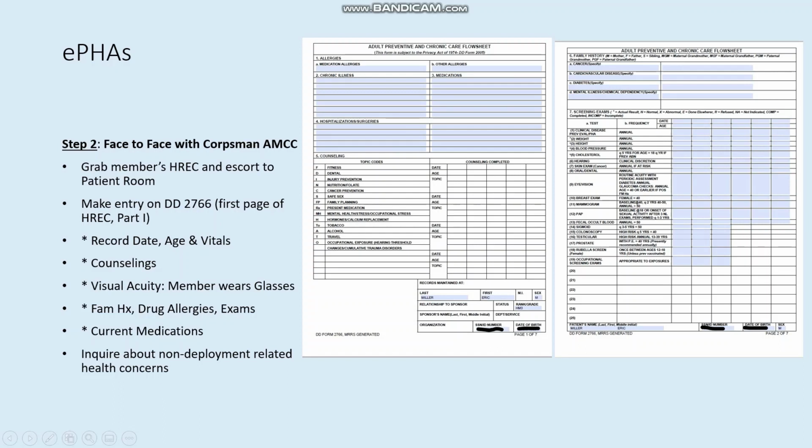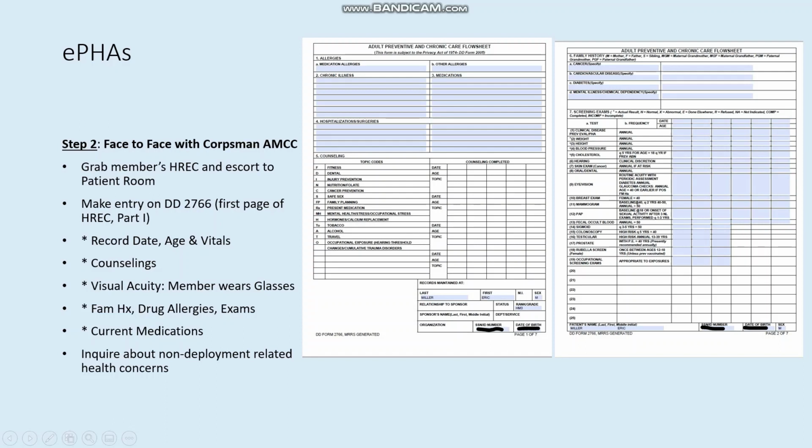One thing to keep in mind is the height here. While you can do it in inches, it's not necessary. You can also do it in just feet and inches separately. This is because when you get to the record reviewer portion of this process, the record reviewer does not go by inches. So sometimes I'll be in the middle of an ePHA and have to do that quick conversion, but it's easier: hey, you're 5'9", you can just enter 5'9" there.